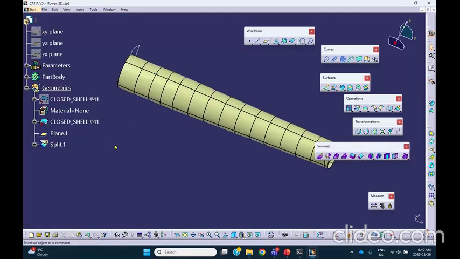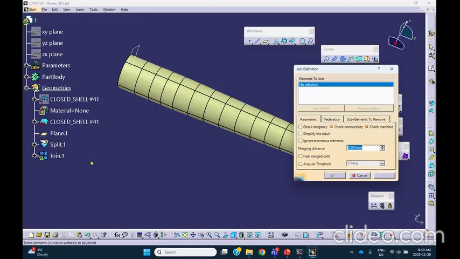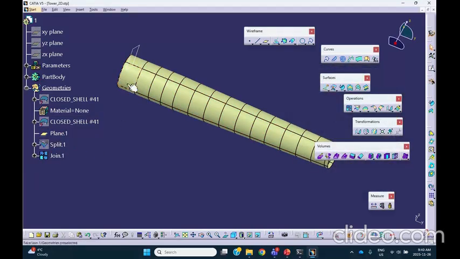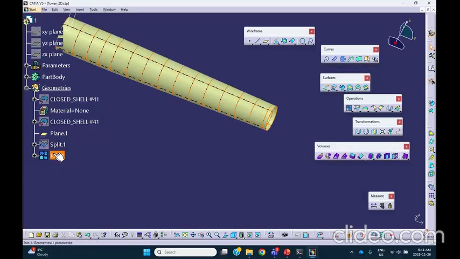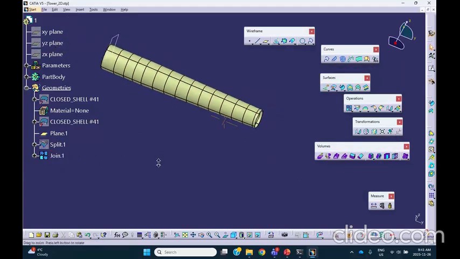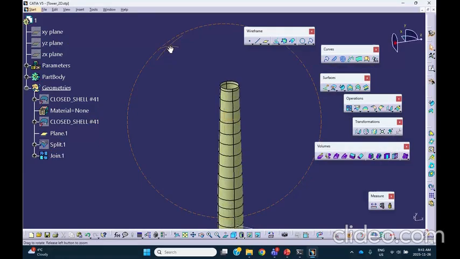Now, what I'm going to do is join the split and the flange. So let's go ahead here, join. I'm going to use the split, and I will use the flange. This was the flange, right? Okay, and then we say okay. So we have a join which is made of the tower, and this flange is attached to it over there. Very good.